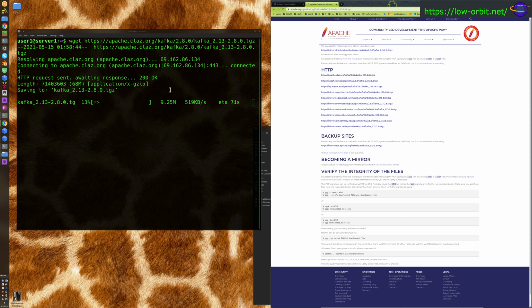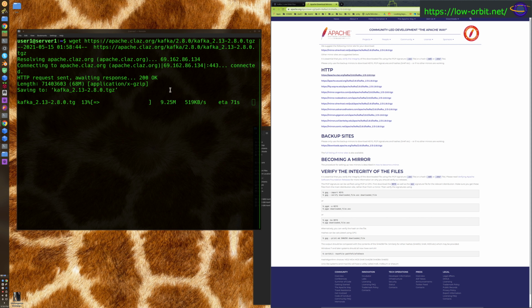You can paste the link to your tar.gz file that you got from here. It's going to pull it from this mirror, and since you're pulling it down from any one of these mirrors, they may or may not be as trusted as if you go back here to apache.org. So you would probably want to grab the signature of the file here and verify that you actually did get the correct file. So we're going to show you how to do that.